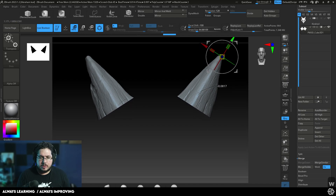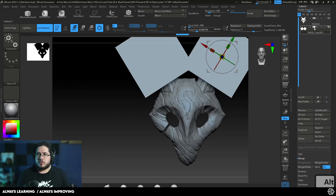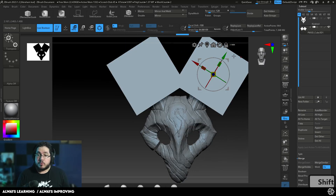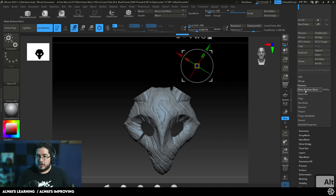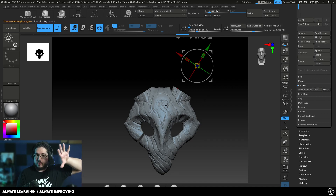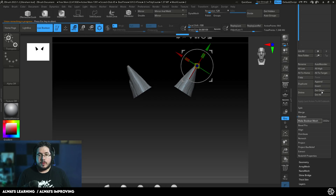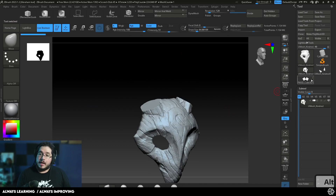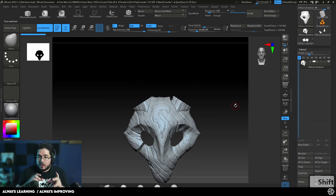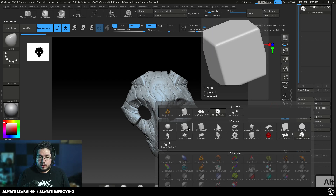I'm going to bring this up a little bit because I was seeing some weird cuts over there. So this tells me that the element right here is going to be cut properly. I'm going to go to Divide and say Make Boolean Mesh — what this will do is cut the mask into a single piece. Then I'm going to do Intersection and also Make Boolean Mesh. Both of these Boolean meshes are now up in my new tools, and I've got the mask and the little horns. I'm going to go to the mask and before joining everything back together, I want to cut this one as well, so I'll append a new cube.